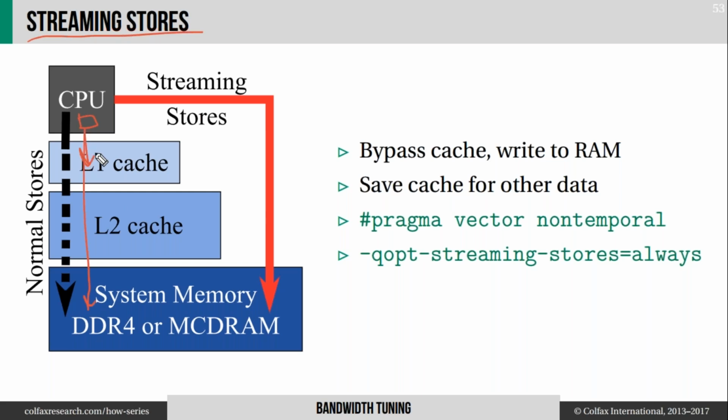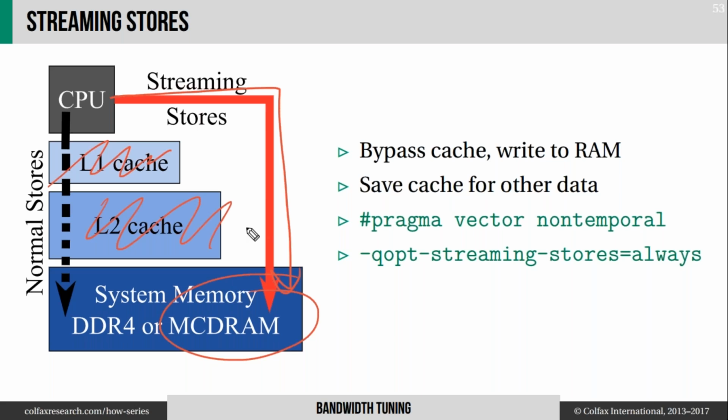It will likely stick in the level 1 cache until it gets evicted and needs to be propagated down, which is good if you are going to reuse this piece of data. But we are talking about codes that do not have data reuse. For these codes, it makes sense to do streaming stores when you bypass caches and write data directly into memory. This leaves more of the cache available for variables that you do reuse.